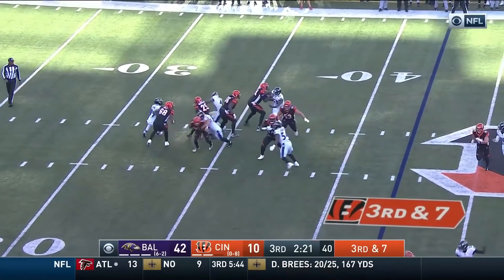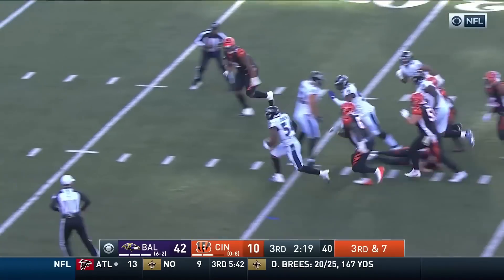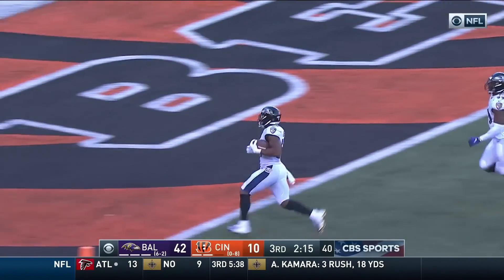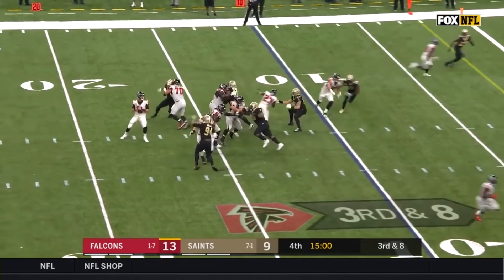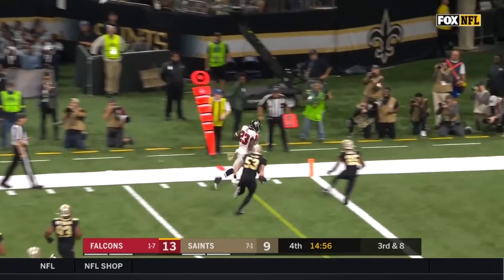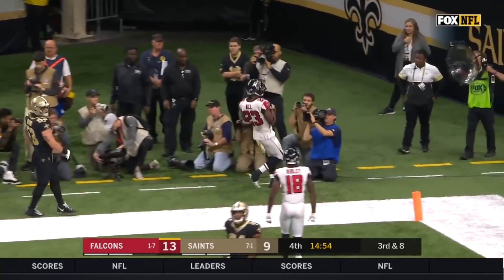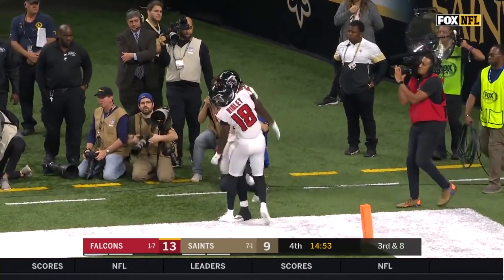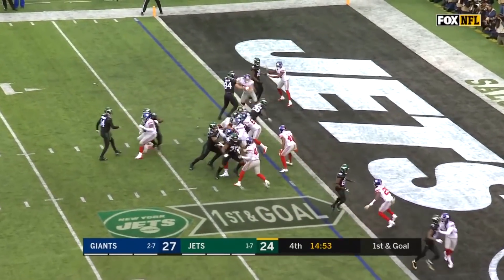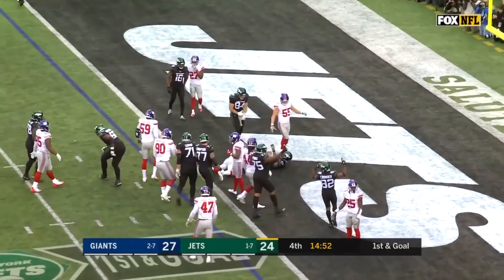Here comes Judon — up the middle they come, another fumble and this time it is picked up on the play by Bowser, he's gonna go in — another defensive touchdown! Bryan, pressure coming in, trouble, gets it away, throws it to the far side to Hill, it's caught and Hill is in, thanks to the penalty. And now it is Bell who takes it in.